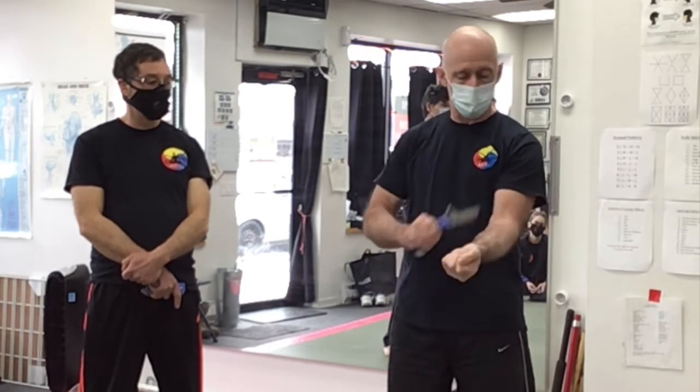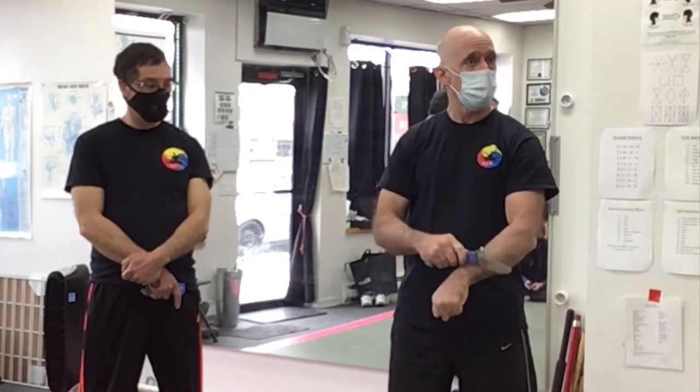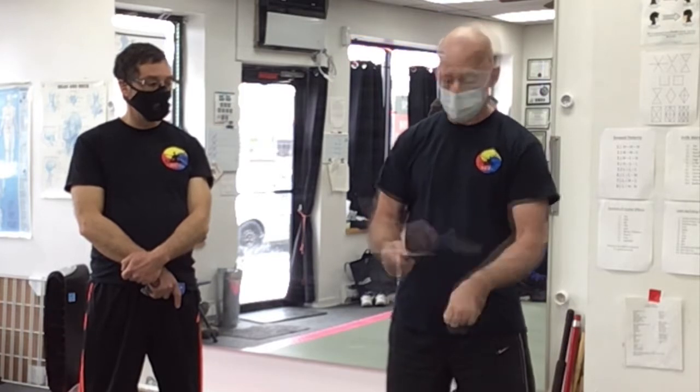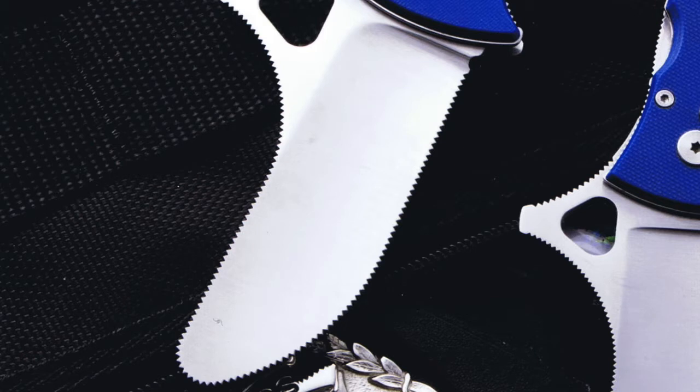It is not a live blade. It cannot cut you. So that means it's a non-lethal tool. Not lethal force. It's jimped all the way around. So that's what that grooving that you see is called jimping.